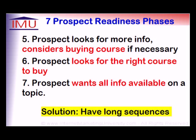Like when I find something new that I like, if I'm interested at all, I'm interested a lot. And I go through these phases really quickly when I get interested in something. I just go phase 1, 2, 3, 4, 5, 6, 7. Now, some things I don't go the whole way with, but most things that I get interested or curious about at all, I get to level 7 pretty quickly, or at least level 6. But some people just don't work that way.